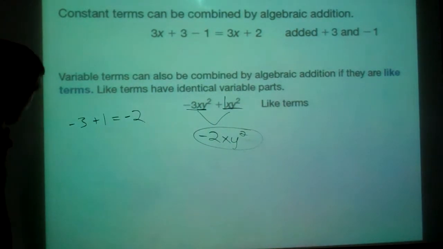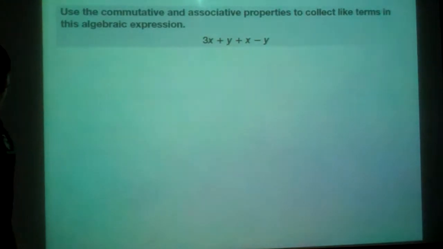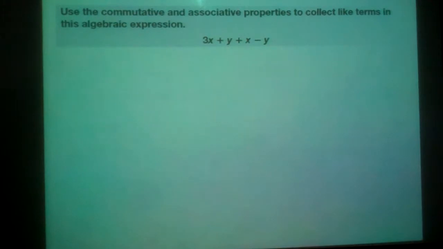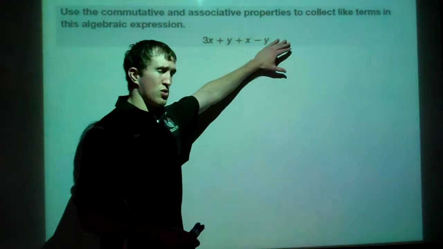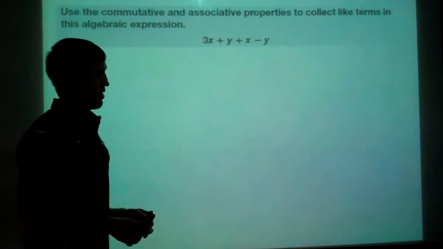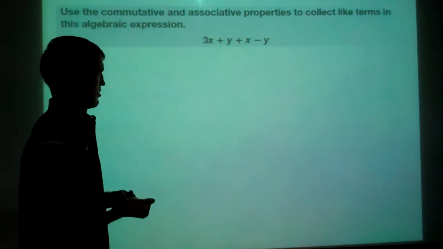Alright, so let's take a look at, I think I have 2 examples. We've got more to do tomorrow. Now the first thing we should note is we cannot solve for any of these variables. And the reason is because we don't have an equal sign. We need an equal sign. We have to have this whole thing set equal to something in order to do solving. We don't have that, so we can't do that. But we can combine the like terms and make this statement easier to work with.